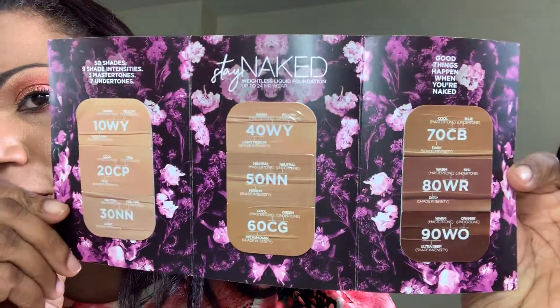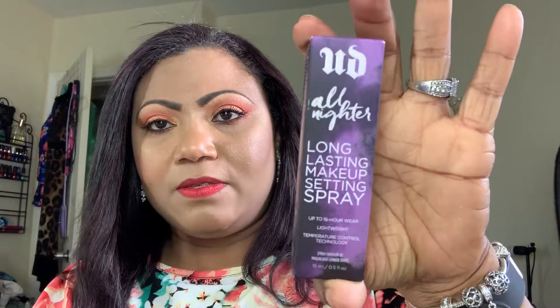It looks like that. I guess I'll take and mess around with these and see which color matches my shade. I also got a free gift — the All-Nighter Long-Lasting Makeup Setting Spray. I actually sprayed this on my face while I was on the road, but obviously it did nothing for this situation, so whatever.